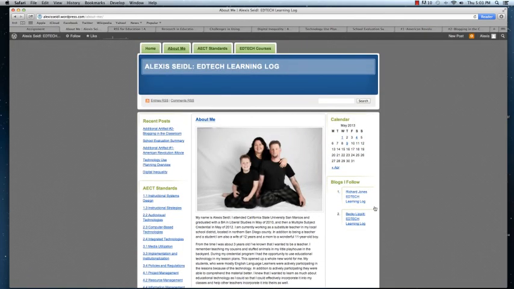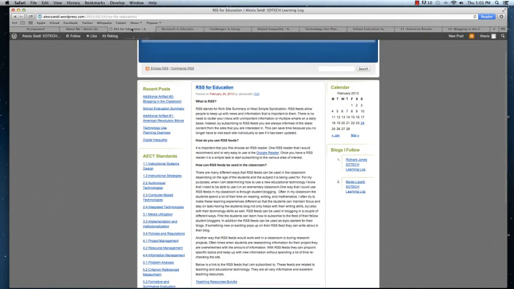It has my AECT standards, some blogs, and then I do have my tags and any tweets that I've tweeted for my EdTech. The second assignment that we did was the RSS feeds. I haven't really used this one before. I've heard of the term RSS feeds, but I didn't really know what it was. But I have seen it on many websites. After using Google Reader to locate RSS feeds that are relevant to a particular topic and subscribing to them, I've learned it is a very important tool for educators and students.